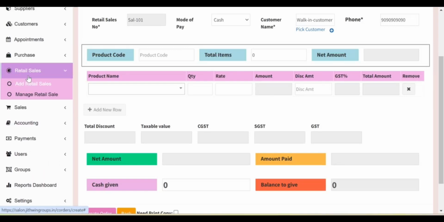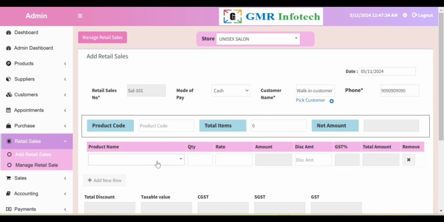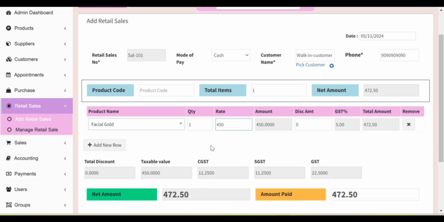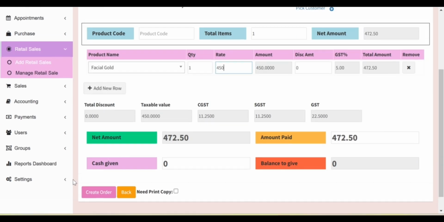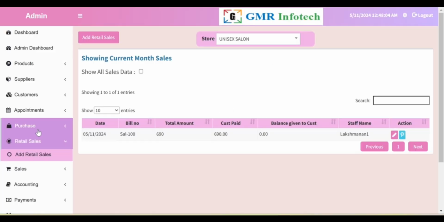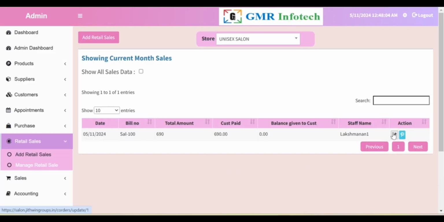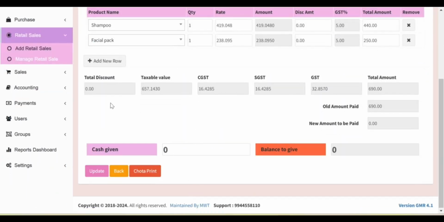Next menu is the retail sales menu. So we have retail sales and also the sales menu. Add a retail sales option. Once you select the product name, you can edit this product rate over here. If your customer is a membership customer, you can give the normal sales option, and if your customer is a new one and you need to give a pricing difference for that customer, you can select the retail sales option from here. And once you save this retail sales create order, that particular sale will be displayed in the manage sales option, and you can edit that and update here in this manage retail sales.